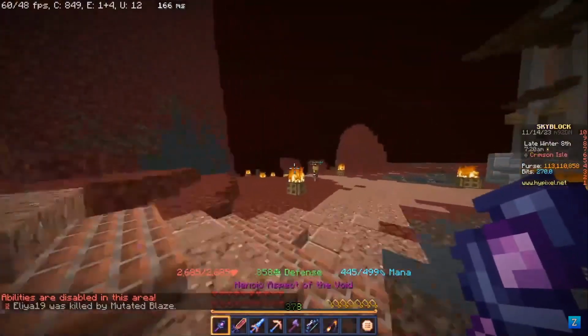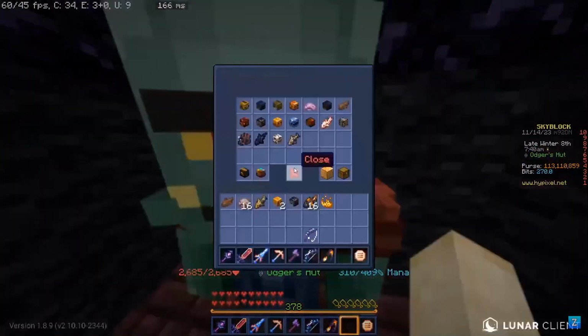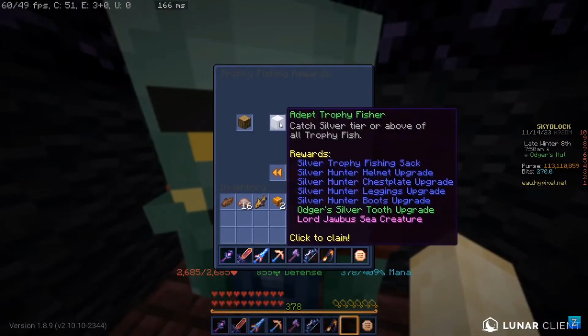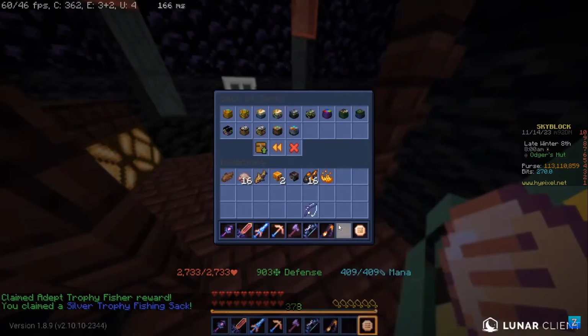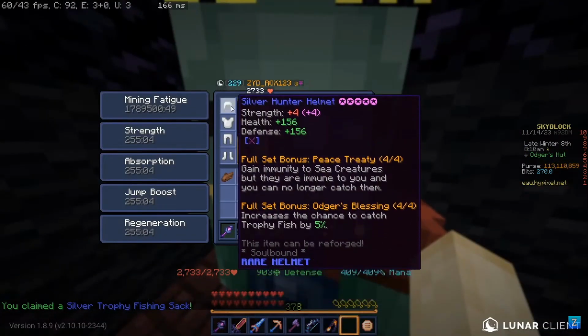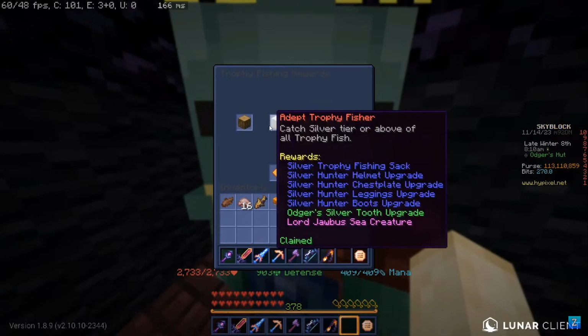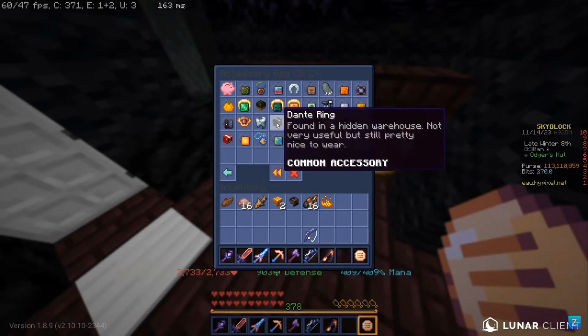Let's just go there. I don't really care anymore. And the Silver Hunter setup. Oh my god. Trophy fishing rewards. Silver. Oh my god. Oh, we can also fish Lord Jabba sea creature. Let's claim it, the trophy fish hunter set. That is incredible. Our armor is now silver. 10 stars still. Oh my god, the talisman. Oh yeah, it already upgraded it. Here, old girl's silver tooth, it's right here.